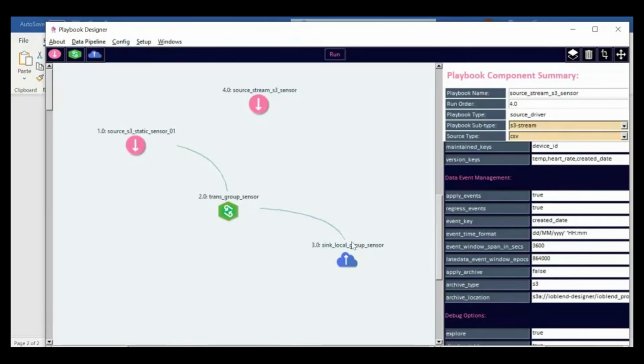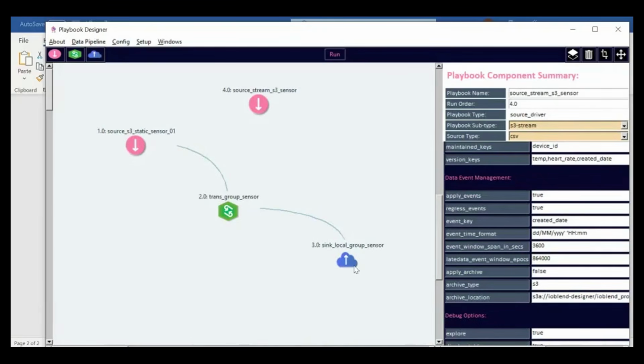We enforce this to ensure that if there is a failure in a data pipeline for whatever reason, let's say a hardware failure, and I read source data and it's identified that an event window needs to be changed or a regress event needs to happen, we don't want that to happen until we've physically written out the data associated to that source.